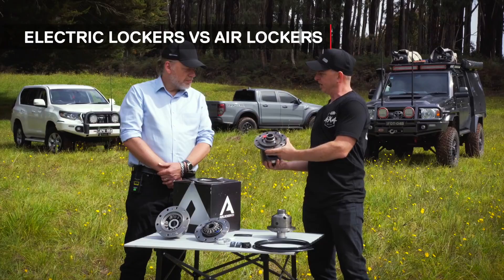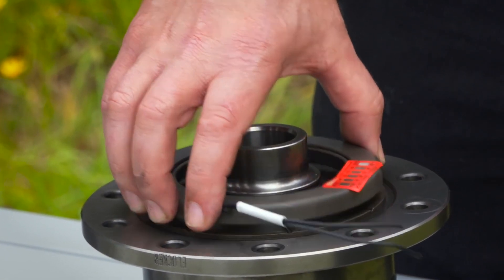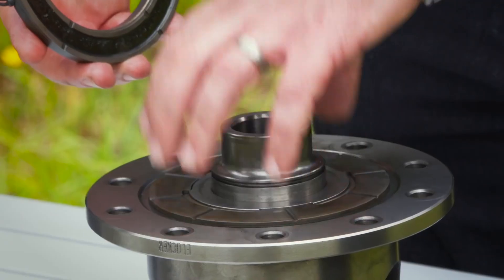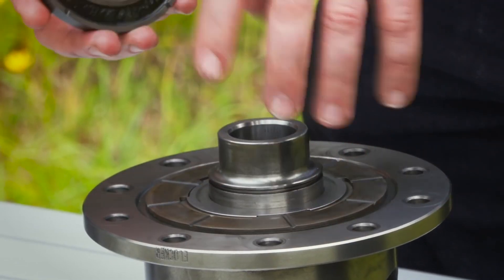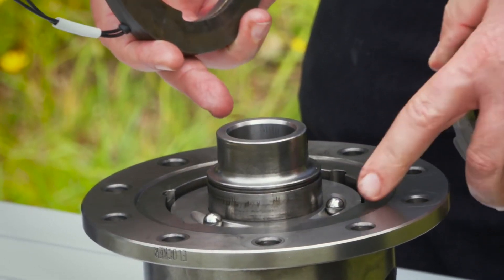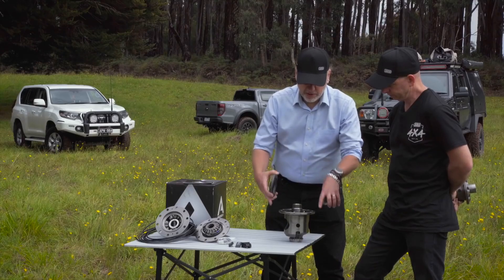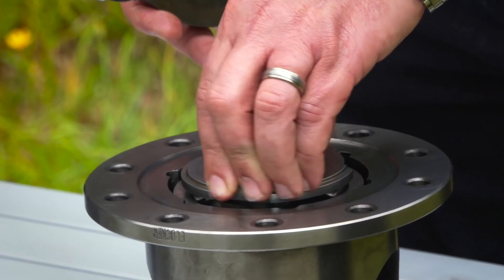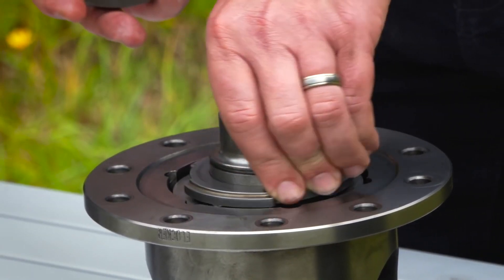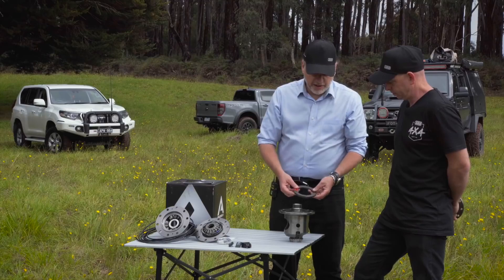I've got an electric locker out of an OE vehicle — can you run us through how these work? In an electric locker the electromagnet is not free to rotate; it stays stationary. When energized it tries to attract a plate, putting torque on it, which rotates a ball ramp. When that ball ramp rotates, the balls ride up their respective ramps, creating a force that puts the locking gear into lock. But if you change direction in the vehicle you must pass the bottom of the ramp again, so every time you're going back and forth at an obstacle it's going lock, unlock, unlock, unlock.